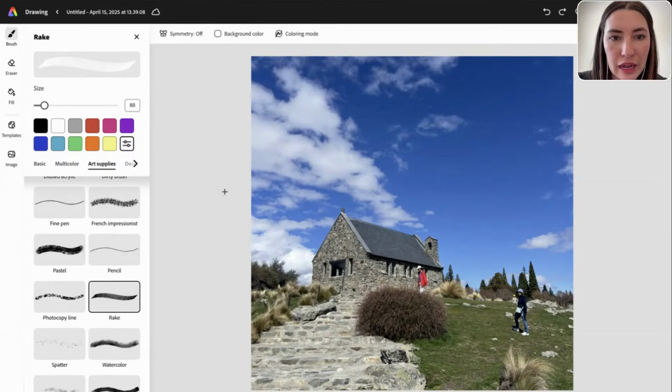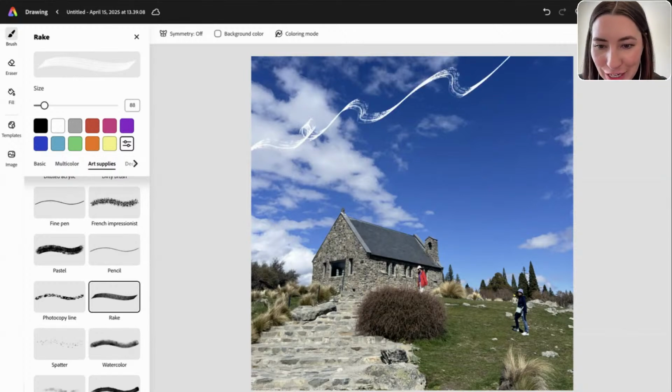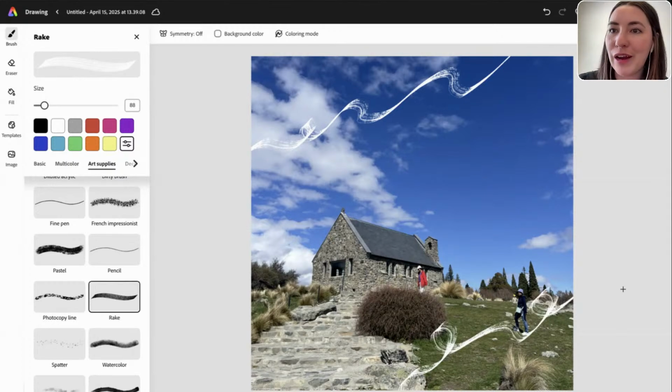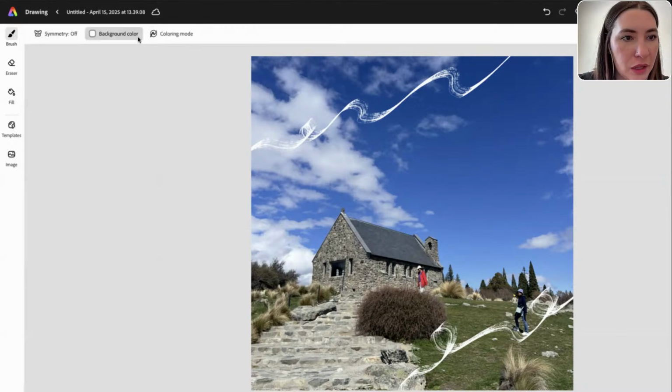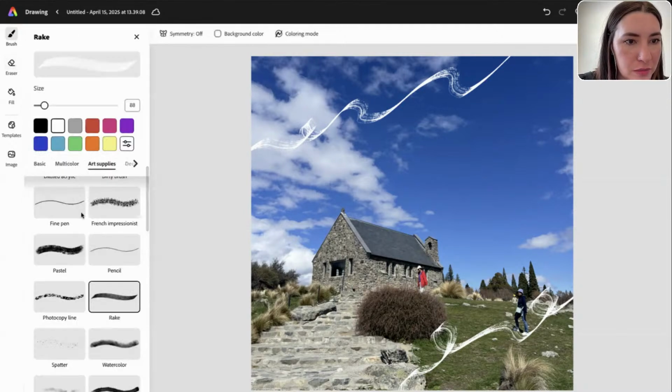So we're going to go ahead and add a fun little border in there. And I am doing this with my trackpad, you guys, so please bear with me. Okay, and I know we see the people there, but when we go back to our image, those people will be gone because we removed them, so we don't have to worry about them. Okay, cool. And then, whoops, I didn't mean to close that.